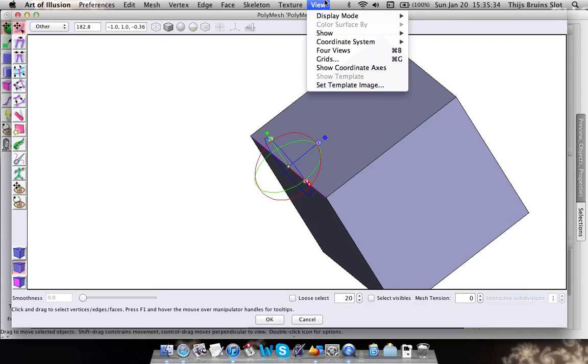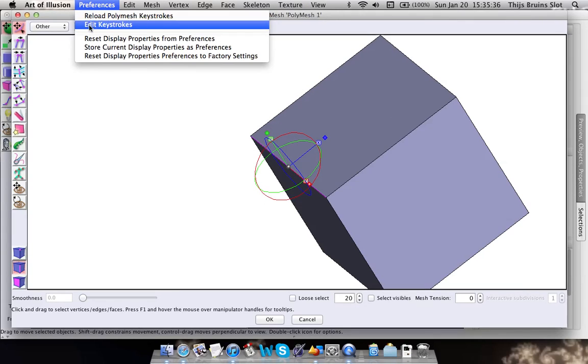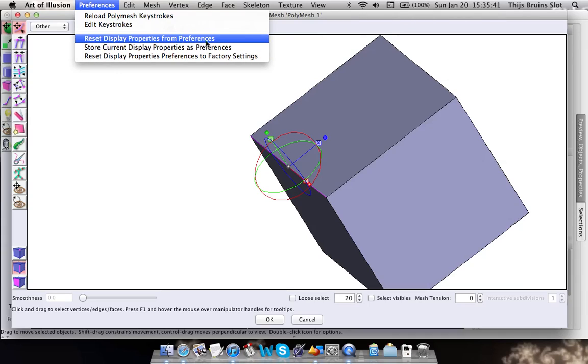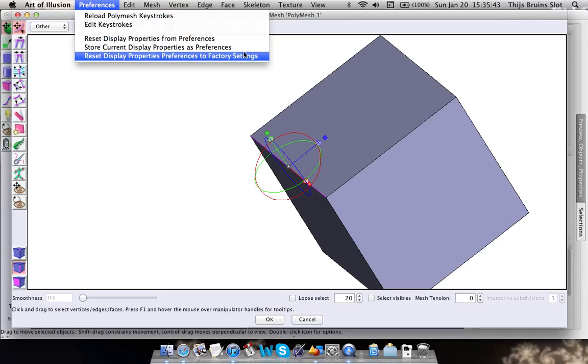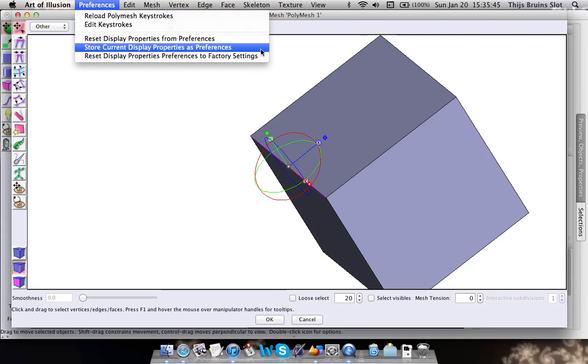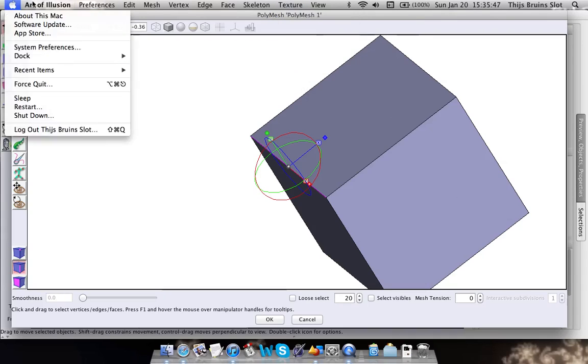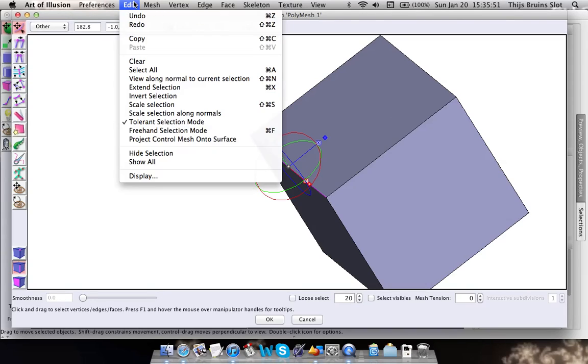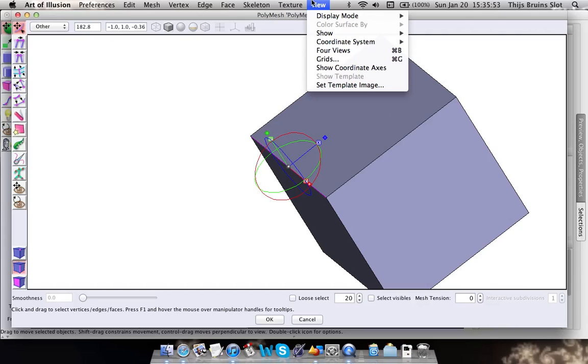Let me just real quick make them a bit bigger so you can see it better. How do I do that? I'll probably edit this out.